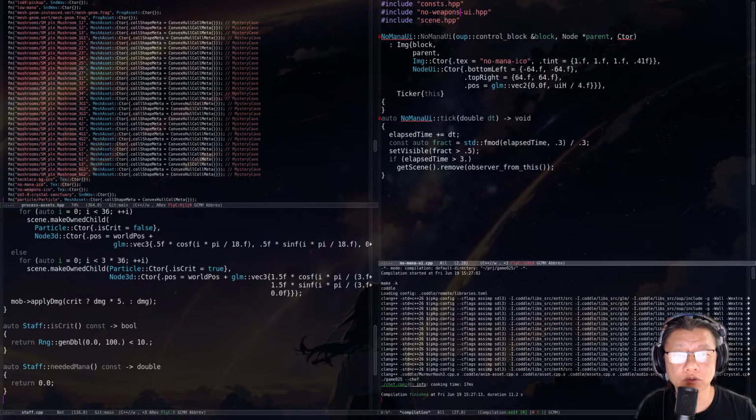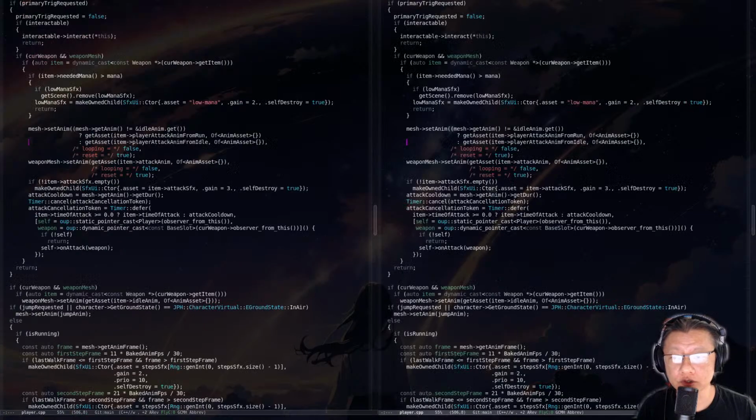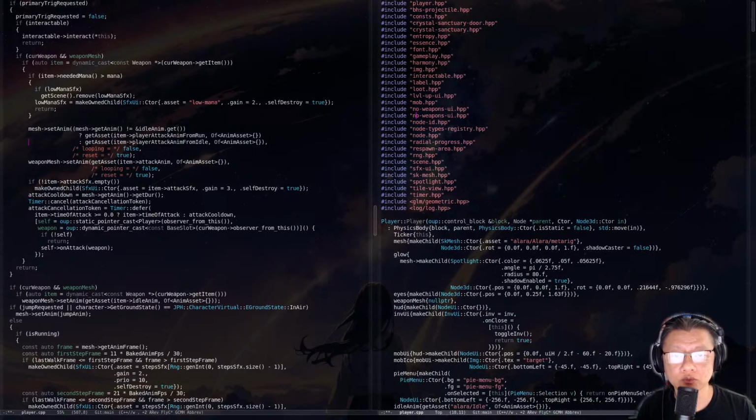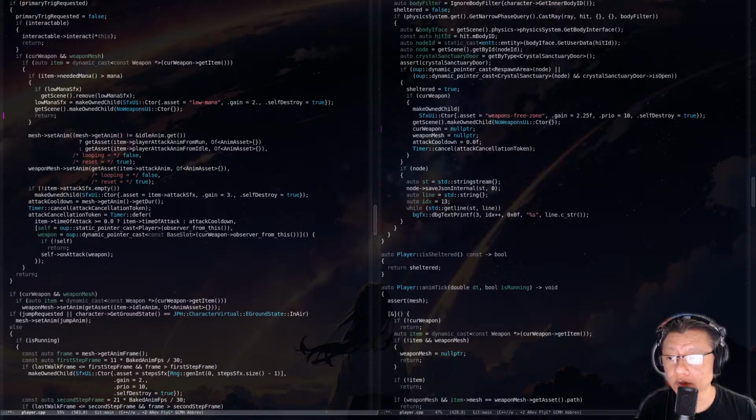Include mana. Okay, and in the player, like invoke the same code for no, so include no mana, no, and take that and put it here.